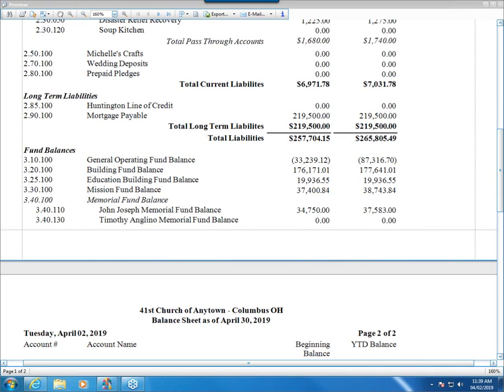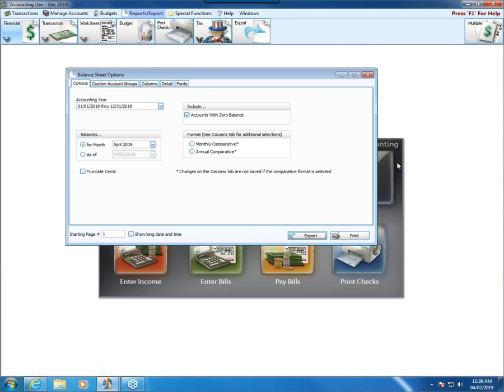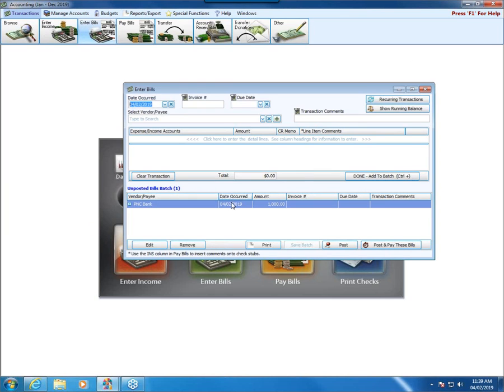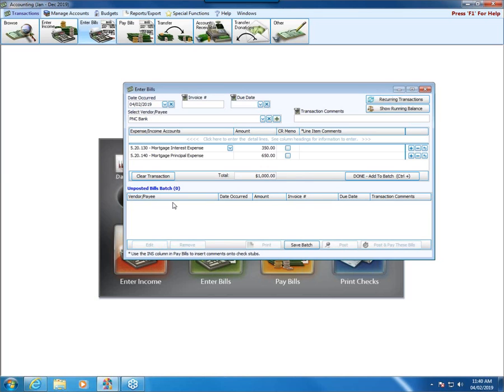So if we go back to our example of the bill that we have currently set up and sitting in the system under Enter Bills, we're going to bring that back up to the top. We're going to take away our principal expense here, and we're just going to show our mortgage interest expense on our treasurer's report, not the principal, okay?